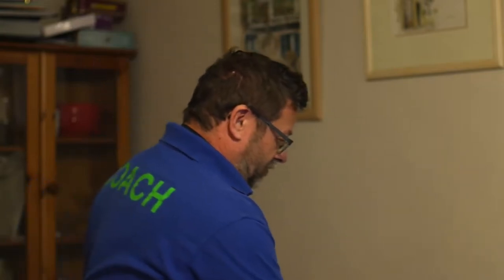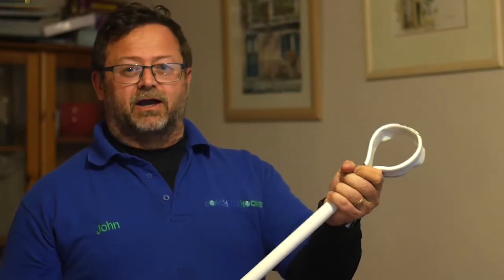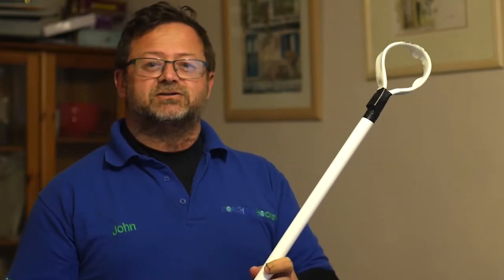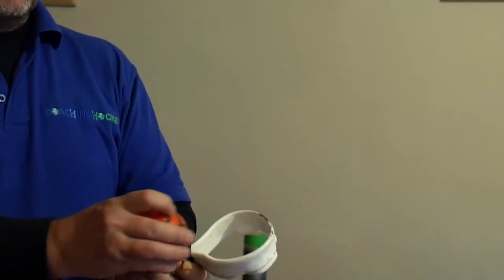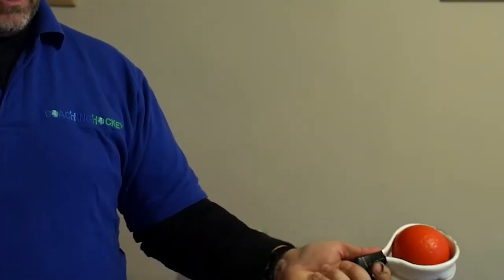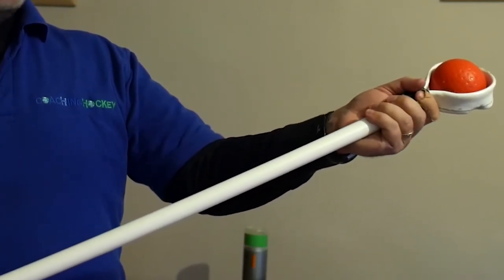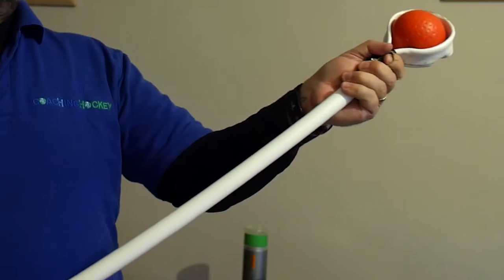OBO have their own flicker, but for a fraction of the cost, we're looking at the Wippet, and this I've made by using just a conventional plumber's pipe. The Wippet is made with a single length of pipe with a small head that's able to hold the ball. It's longer than a lacrosse stick and it's more flexible than the spum.